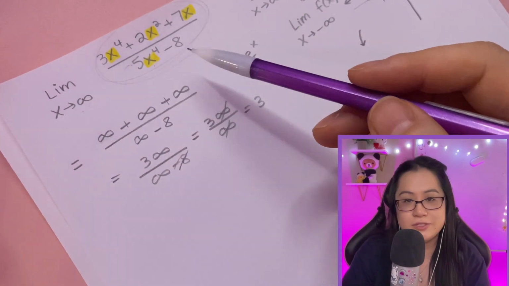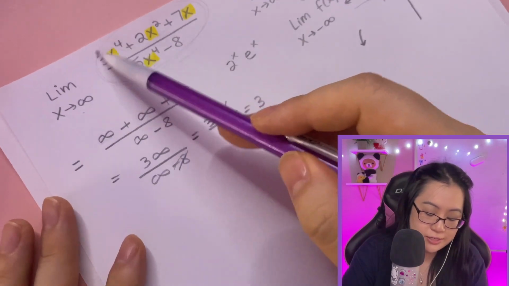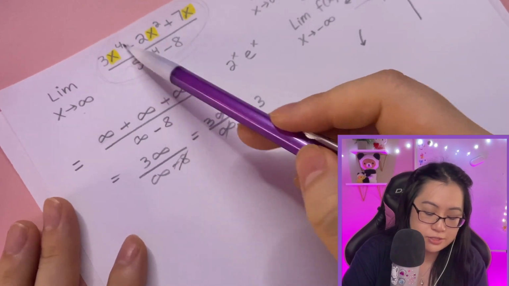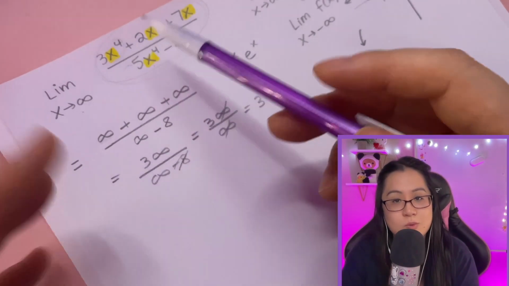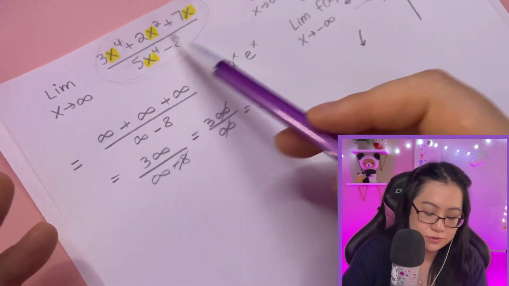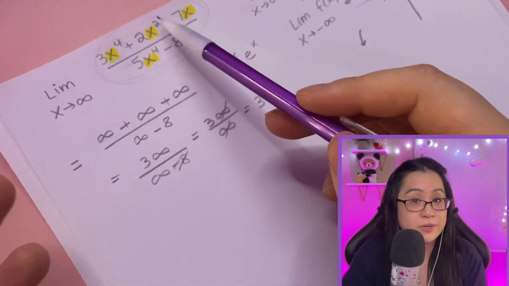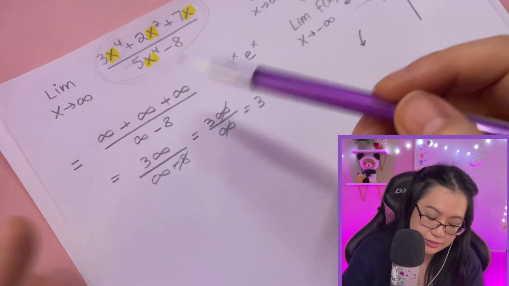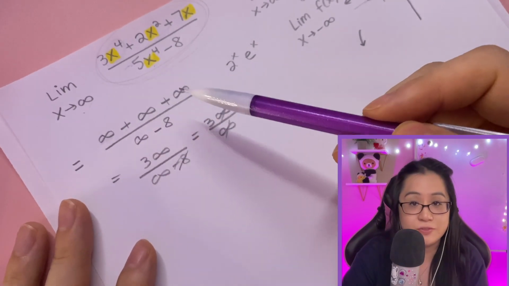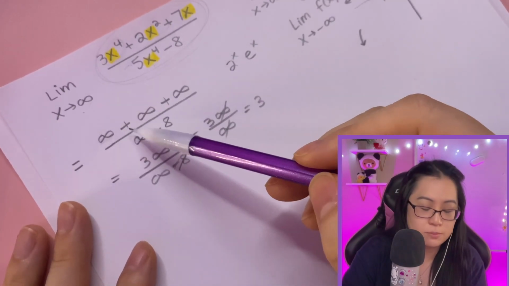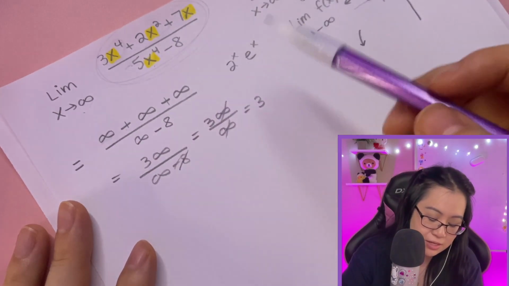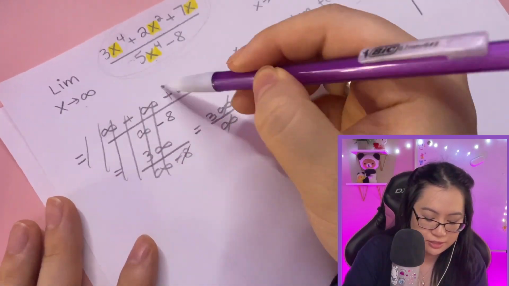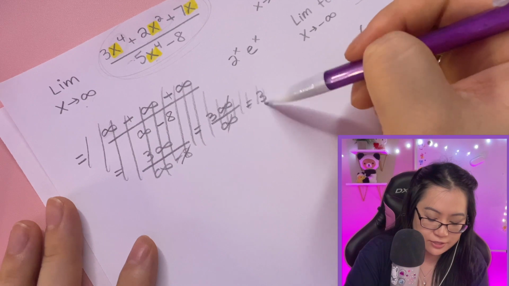If you think about something being infinitely large, it would kind of make sense that, for instance here, in 3x to the 4th, this x to the 4th power has more weight in the overall limit than, let's say, x squared, right? There's a degree of largeness, so to speak. So how can we just do infinity plus infinity? What if it's a really big infinity plus a little bit less of infinity? So we can't exactly think of things like this. We can't necessarily just add and divide infinity.